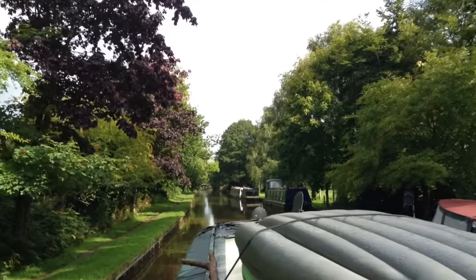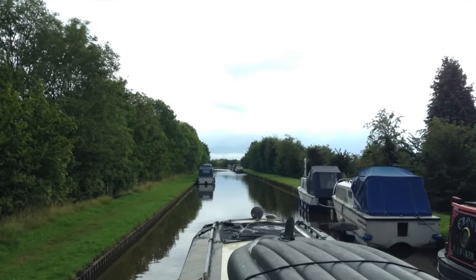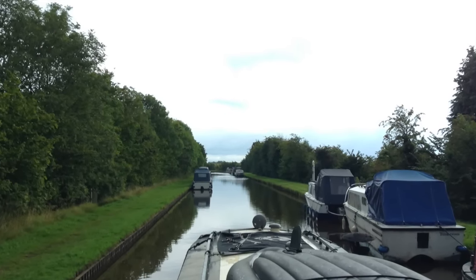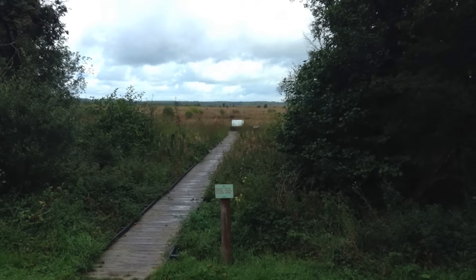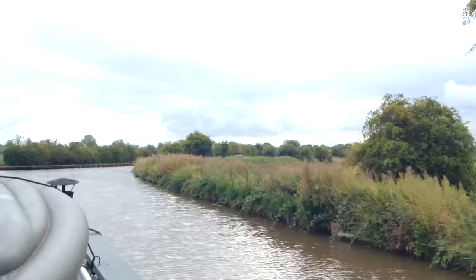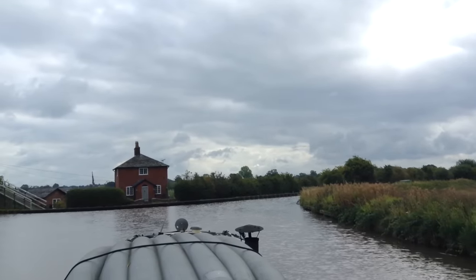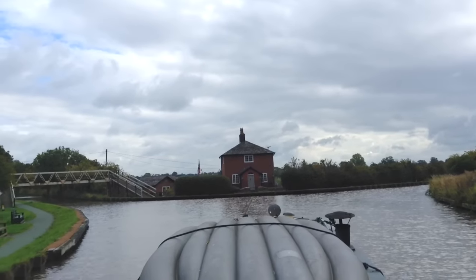You can see we're passing the boats very slowly here down at Linnell, and ultimately I would love to do that, but you can see from all these different shots just how much of the canal is completely and utterly sided with trees. And here is one little part at Wixey Moss, a little viewing platform over all of that flat area, and you can see to the right hand side of this video, and when the camera pans back around, just how flat so much of this area is.